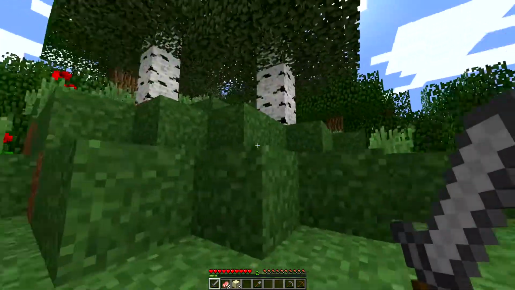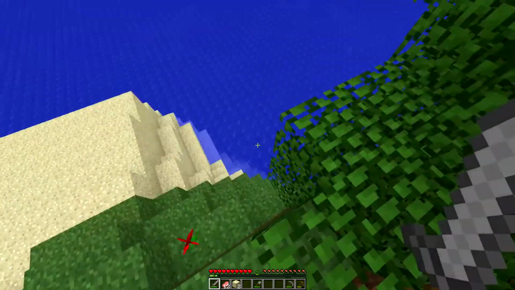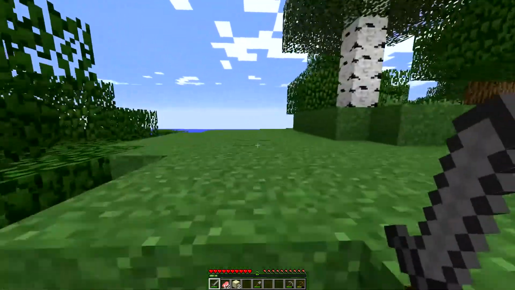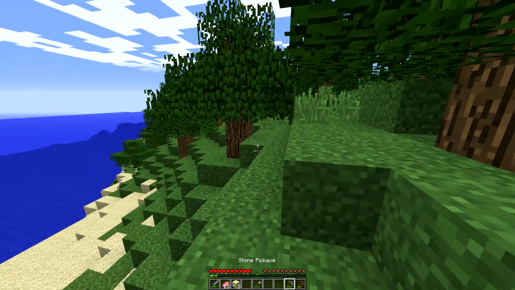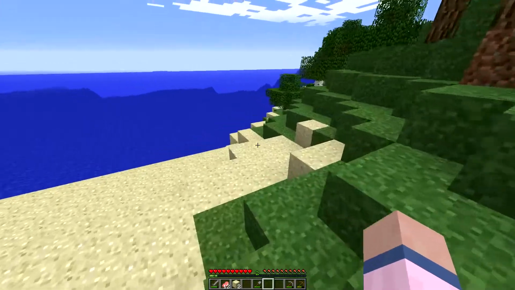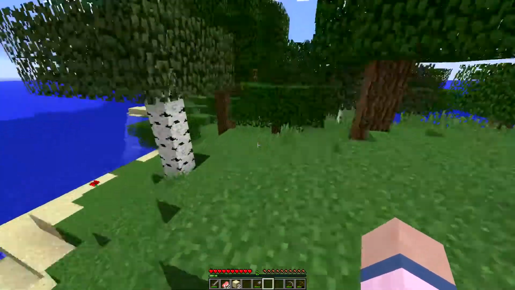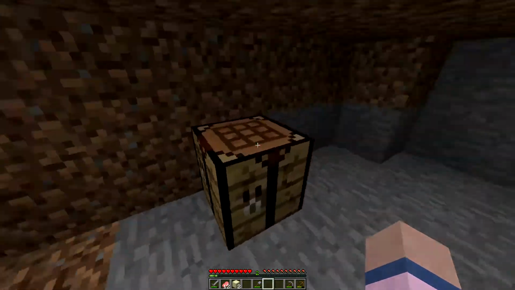Well, I just can't understand where that zombie came from. I'm not happy with that. I like to know where they come from. But never mind. Okay, so I think I need to make an axe so that I can get some more wood. And then I can start gathering some resources while I think about what I'm going to do on this island.